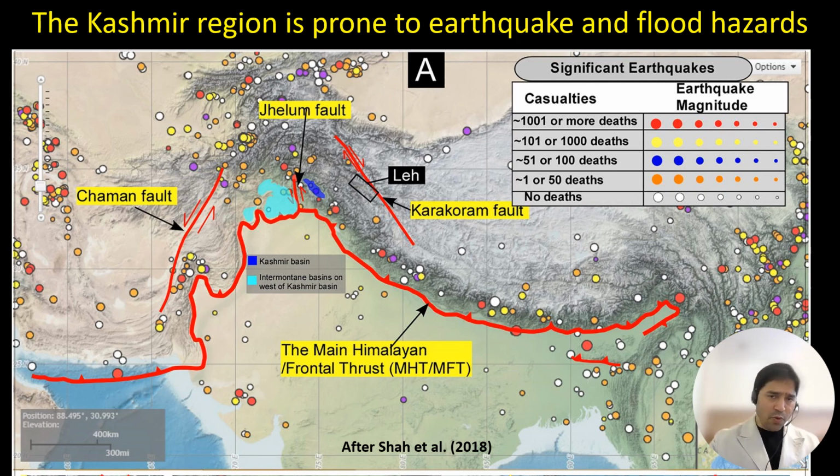Therefore, the point I want to make is this: the flood hazards and earthquake hazards are genetic to the structural setting of this area. So we cannot do anything in terms of stopping them. The reason is simple: they are genetic. You cannot stop earthquakes from coming, and you cannot even stop floods from coming. The floods are also associated with topography. Because we are surrounded by mountains, all the river systems generated there come and can cause really bad floods in this area.